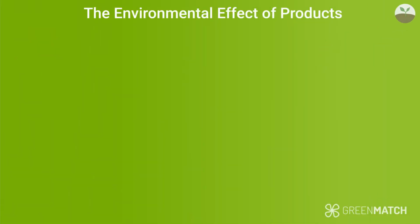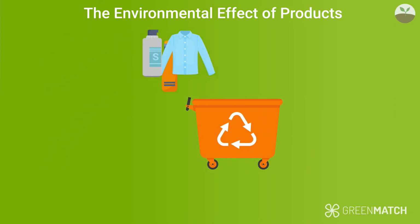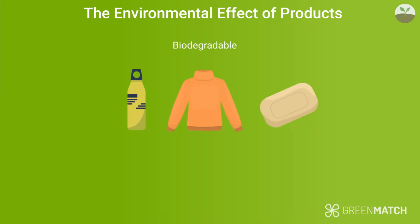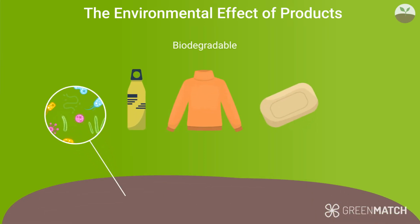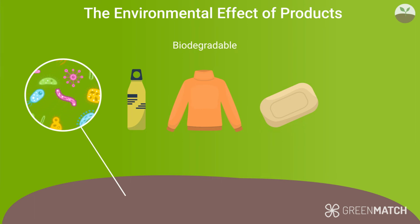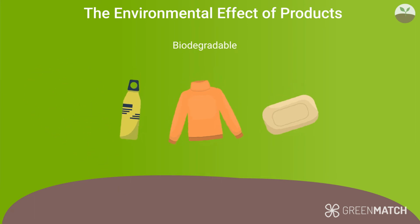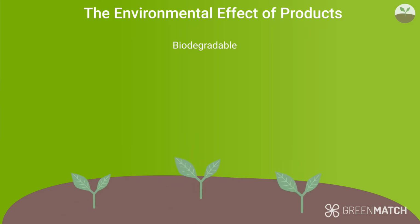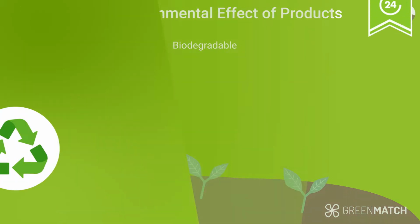All things have an expiry date, whether they are water bottles, clothes, or other products that you use around the house. And while you cannot fully control whether or not the products you dispose of will end up recycled and reused, you can certainly purchase products that are biodegradable. These products dissolve due to the contact with bacteria and fungi, meaning that if they come in contact with nature, they won't cause any environmental harm as they will disappear from natural processes.